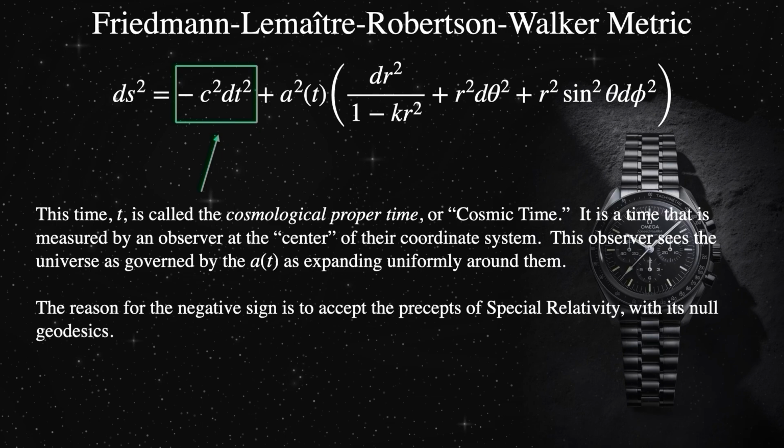This means that the cosmic time is homogeneous for all observers in the universe because the behavior of this metric will be the same at all locations. Also, the cosmic time is isotropic. As we look back in time, the farther out in space we look, the farther back in time we look. And this look-back time is 100% the same in all directions. If it were not isotropic, then we would measure time passing faster in one direction than another. This would mean that the oldest galaxies would be different in one direction than another, and that's not what we measure. We measure all directions as having the same age for a given radial distance.